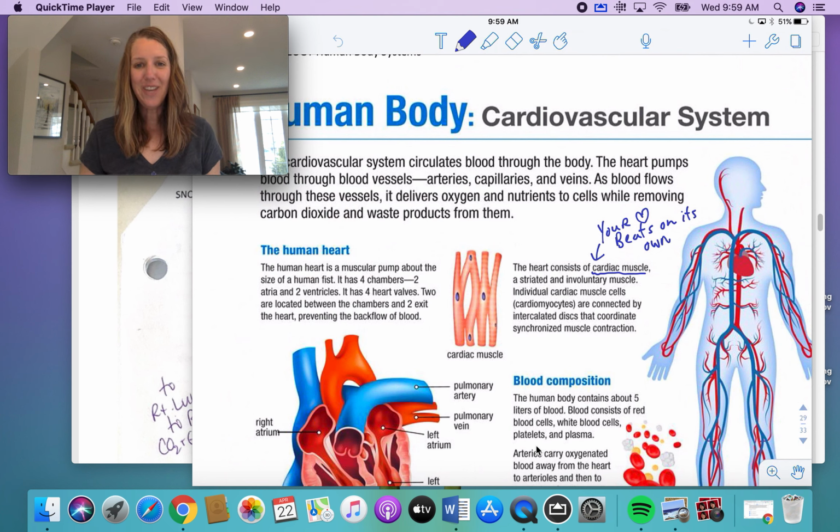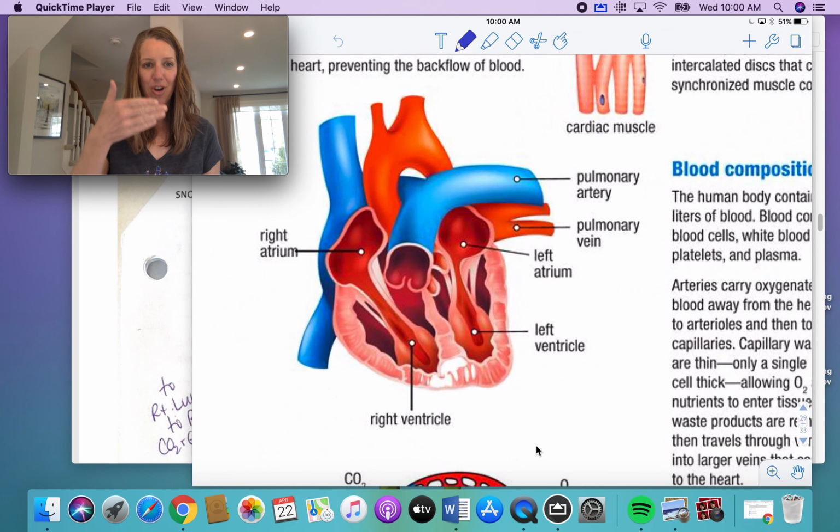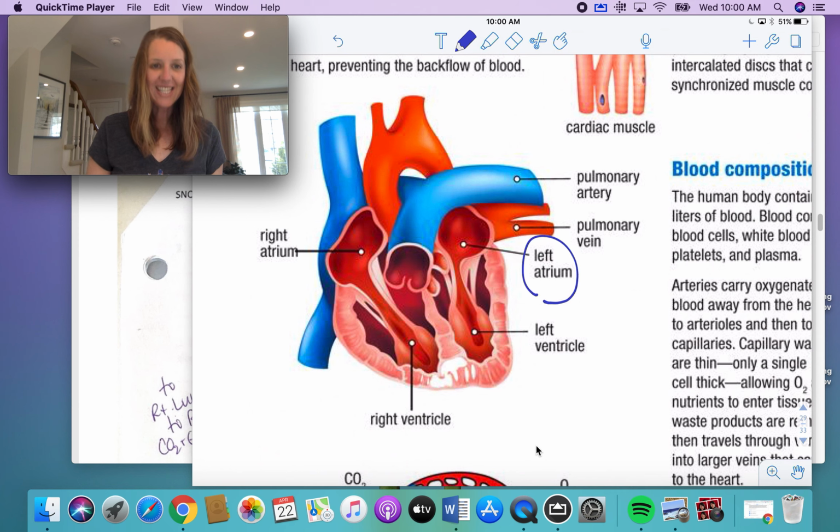Okay, so the one thing I want you to notice here with your circulatory system and the parts of it is that we make reference to the human body with regards to the fact that it's the human perspective. So take note of the left and the right. When you see here, you've got the heart, and this is a cross section of the heart opened up, and this really truly is the left side of the heart, because imagine that heart sitting in the human, that this would be my left side, this is my right side. Of course it's backwards for you, but that's basically how we do it when we're talking about anatomy.